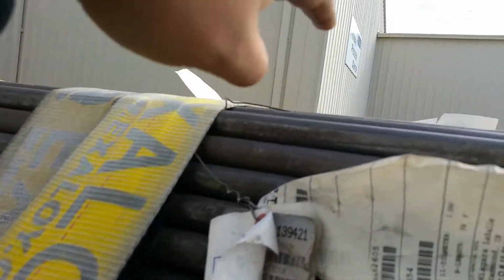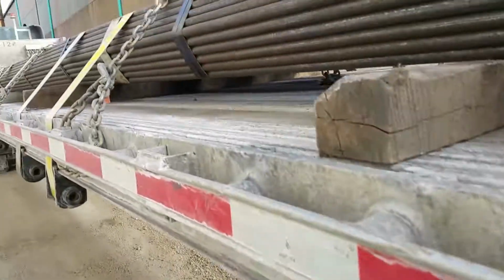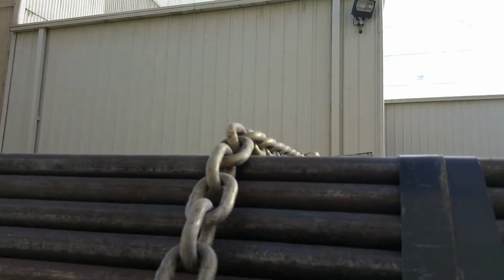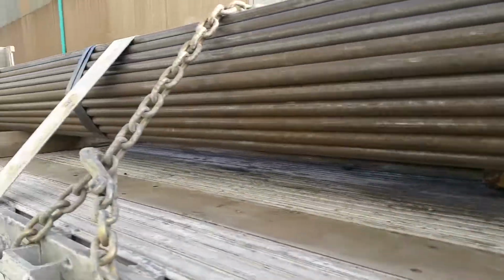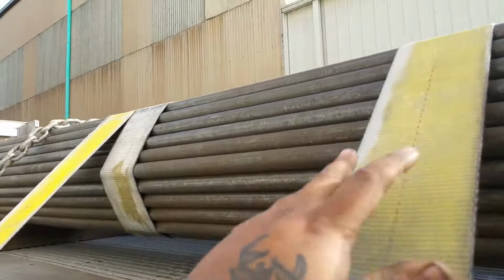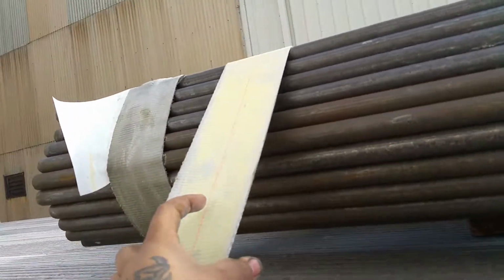I started on that side, I hooked it in, threw it over, threw it under, and then back over and tightened it down real tight with the chains. I did it this way. They're on there pretty tight. And then another belly. This one is straight over. And then another chain. This one is straight over, a belly, and then a chain, and then another belly.